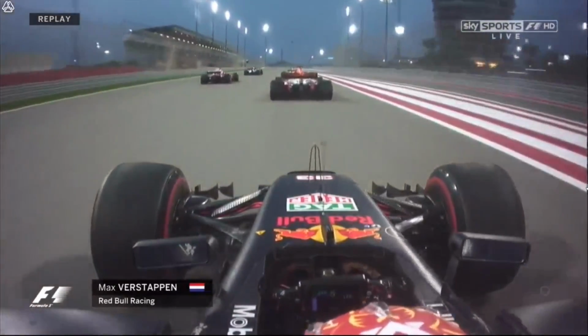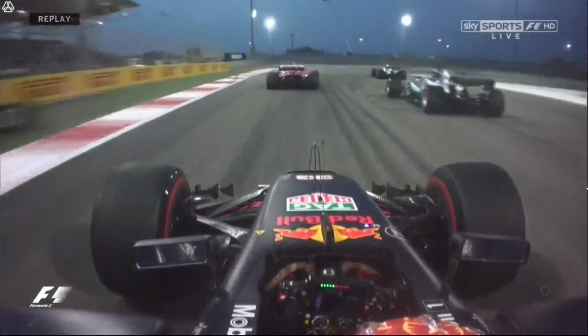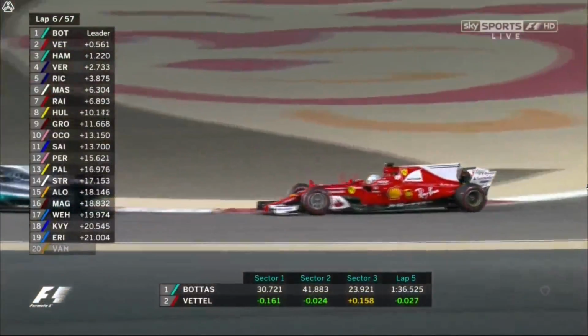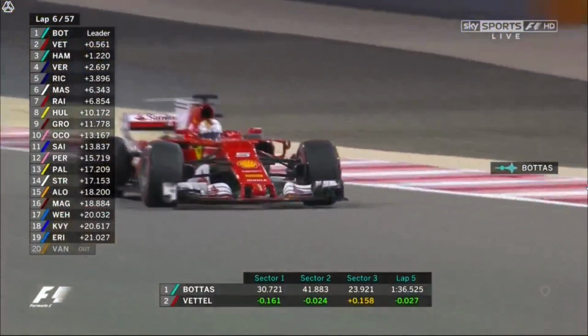So on board with Verstappen, another great start from him. He's going right down the outside. He then pinches his teammate, so he has to think about it, but leaves him enough space, and then gets the high ground for turn 2. Now, skittish that Mercedes of Lewis Hamilton was getting out of turn 2 as well. Bottas under pressure. He's not used to this.